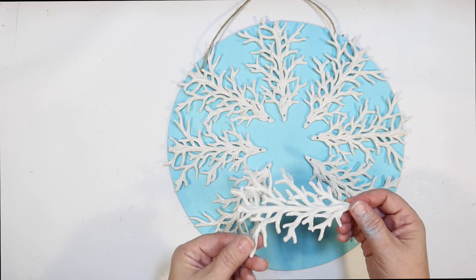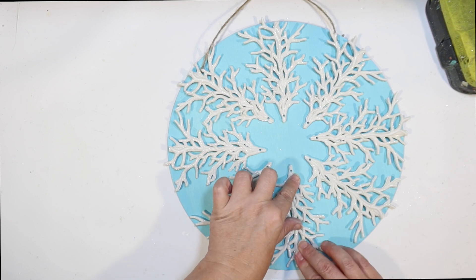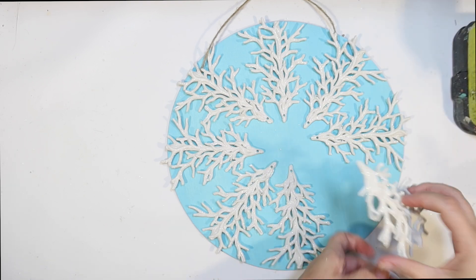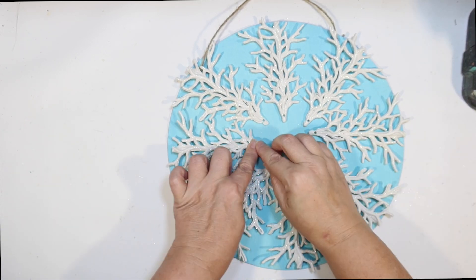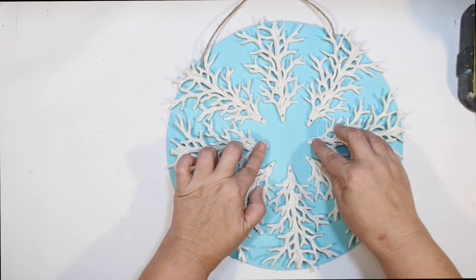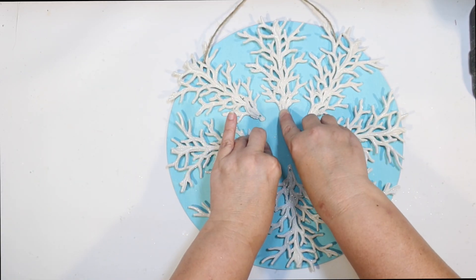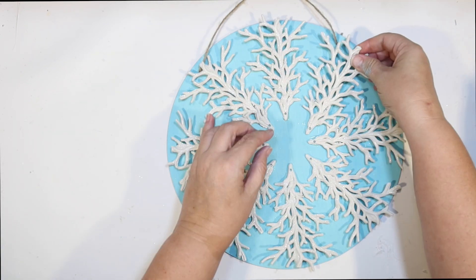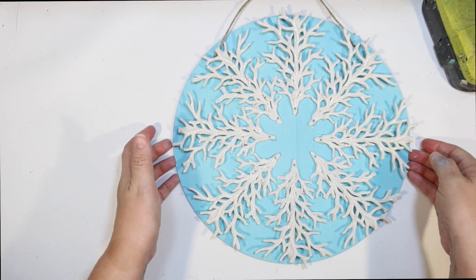Let's start attaching these. I'm going to use the flatter side down. I first attempted to glue both ends, but it's better just to glue the tip where the little hanger is. It makes them stick out a little bit, which actually adds to it. Make sure your glue gets dry before you let go, because they kind of want to come off — this is the only thing securing them at this point. I'm going to do that to all eight, placing them almost to the edge. I want to cover up all the holes in the coral ornaments with the sand dollar, so I want them tight in there.